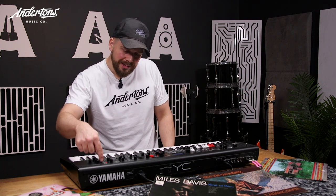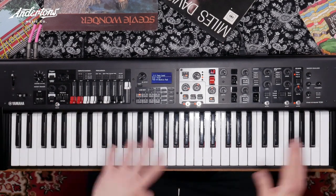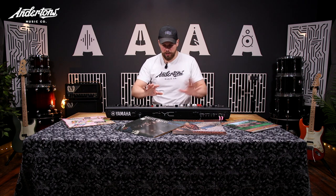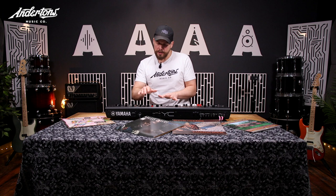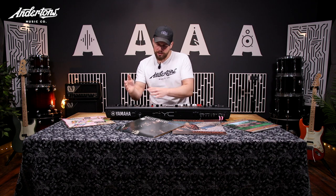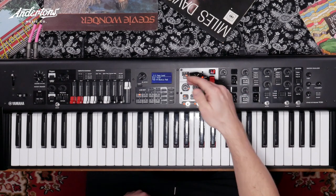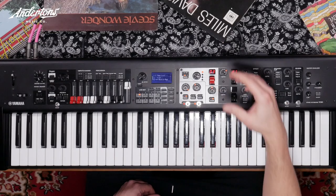I can also, this is really well done as a send. So I can actually choose how much I send to each section. I won't demo that, but that just means you can use that effect block and choose how much will be on each A or B. Now, let's start pimping out some of these. The other way we could put reverb on there is we turn that off, and per A and B layer, we can use the effects block.